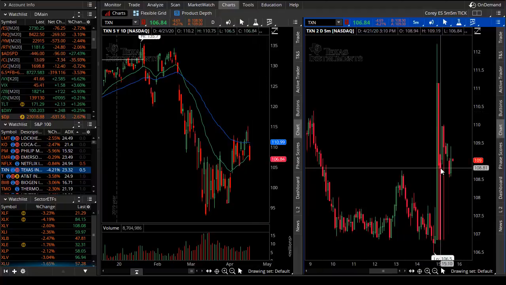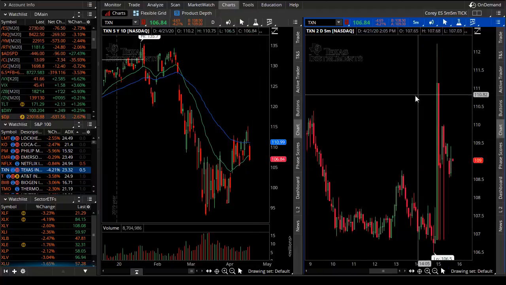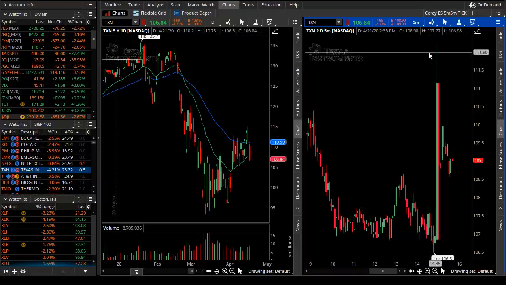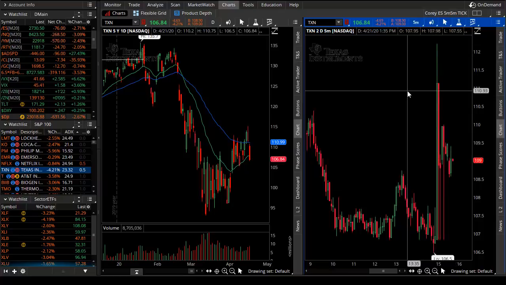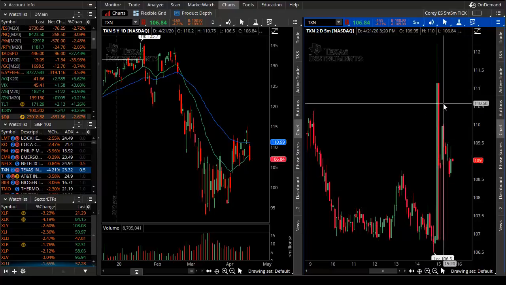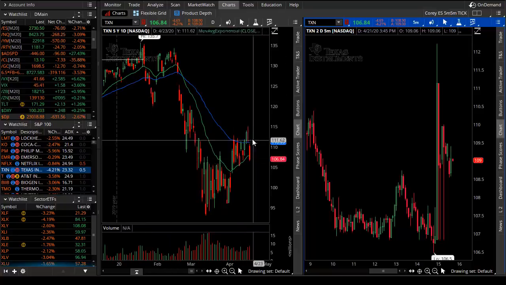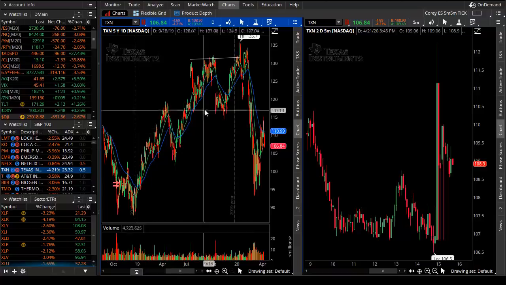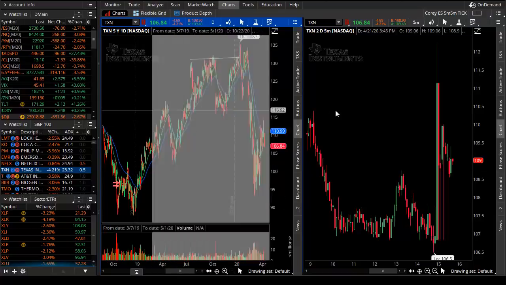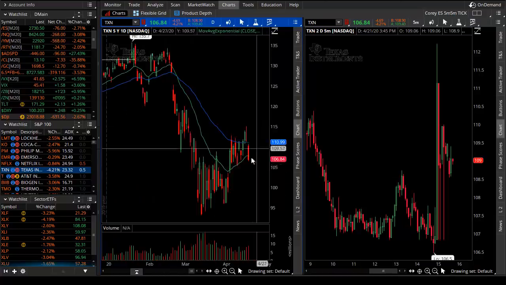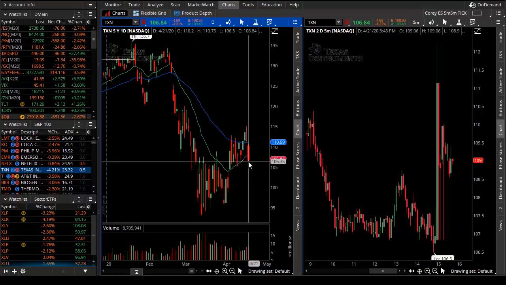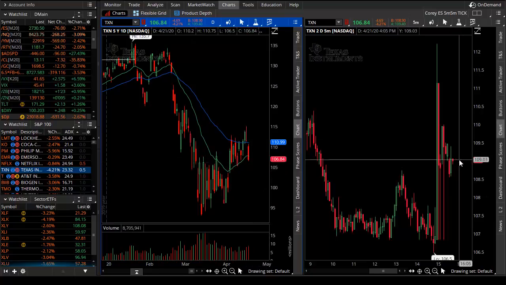So what we're looking at on the right side of the chart, all we're doing differently is, again, if you want to put this similar chart grid or setup, it's a watch list with days until earnings displaying here. The 1-minute chart or the 5-minute chart takes into account overnight activity. That way you can see what happened. And the daily chart does not. It allows you to see what the price levels are, support, resistance, and different levels or trend lines or things that you might watch independently. Given that Texas Instruments is trading down, it closed about 107 per share. We may open up at 109 or higher.